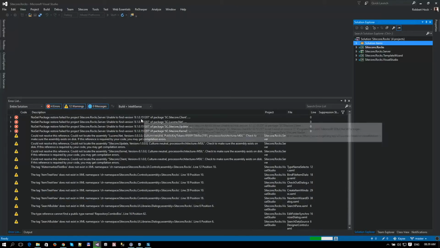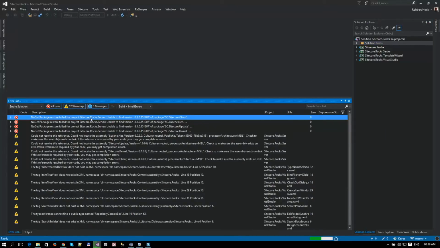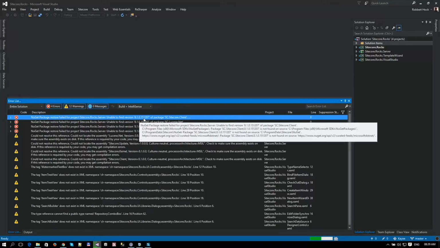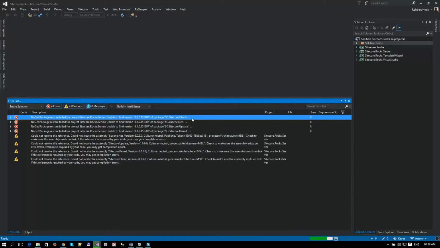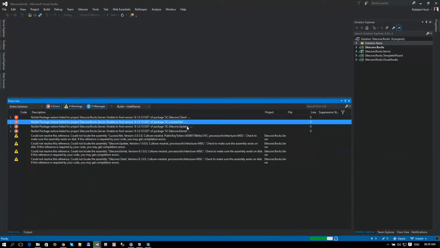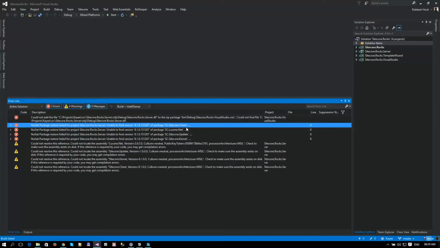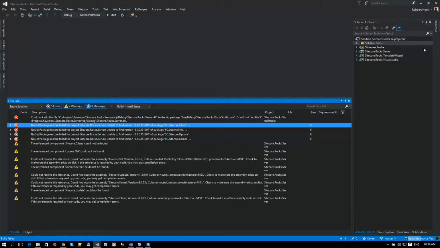Now you can see here, okay, the NuGet package restore failed for the Sitecore Rocks server, unable to find a specific version 8.1.151207 of the package Sitecore.Client, Lucene.net, ISee, Update, Kernel. So that is a problem when building Sitecore Rocks locally.